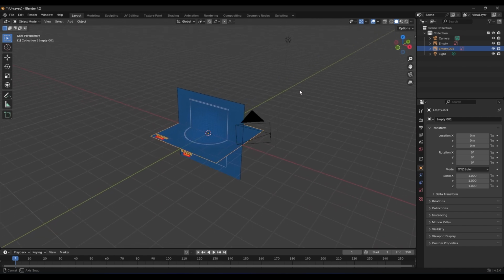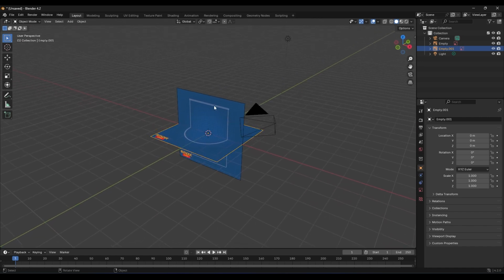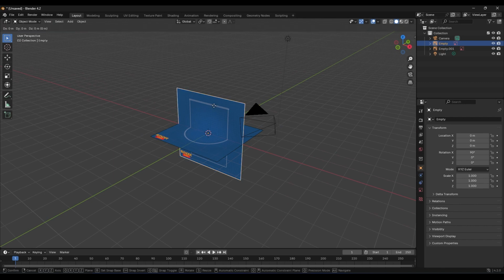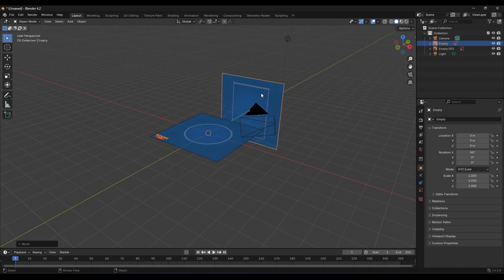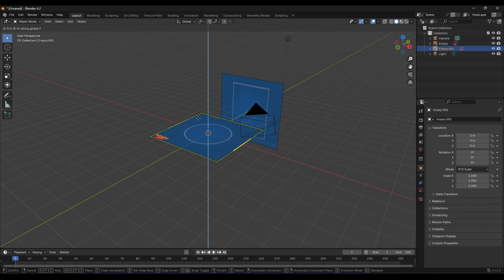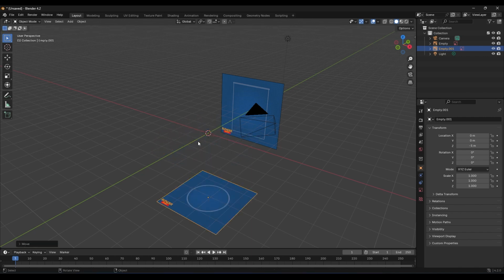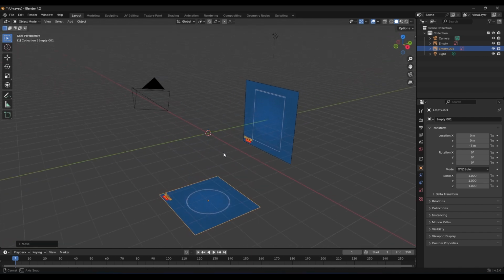And to make the modeling easier, let's move these images so they're not in the way. I'll select the image, press the G key for the grab or move tool, then press the Y key to constrain the movement to the Y-axis and move the image back about 5 meters. Or I can type 5. I'll do the same for this image, press G, then Z, and type -5. Okay, now we are all set to start our modeling.